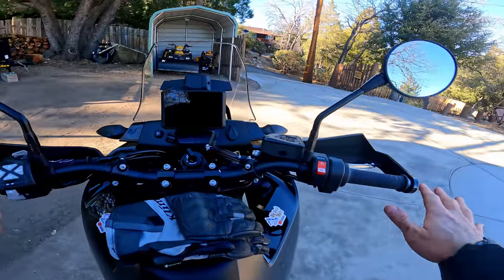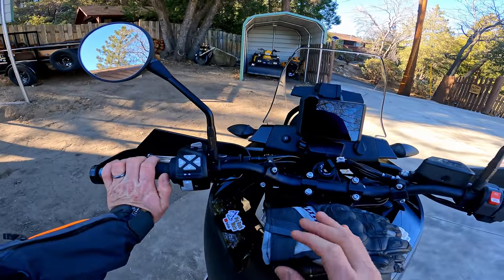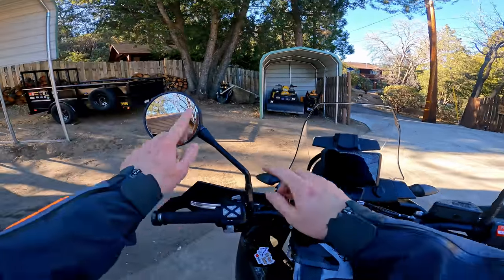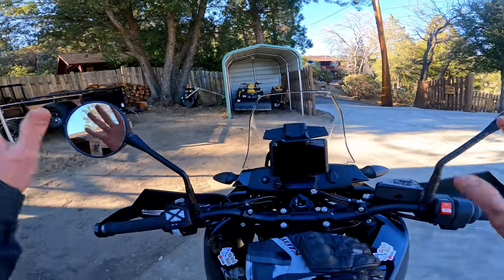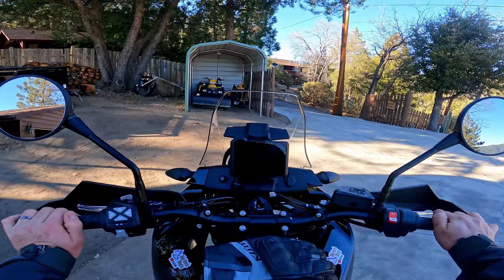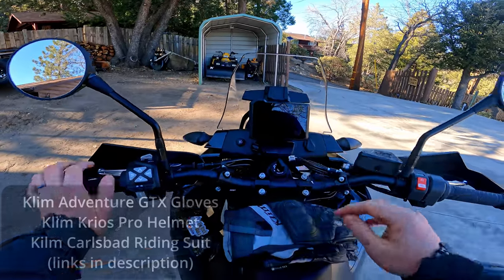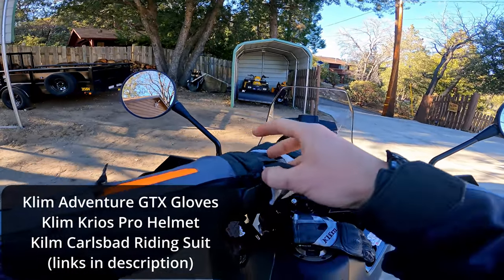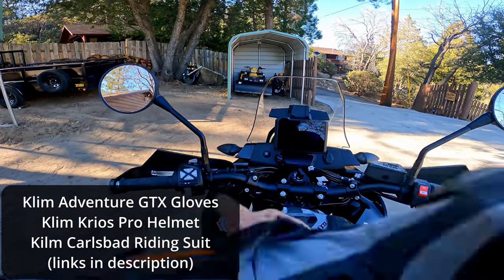Looking at the controls here, pretty basic control layout. I go into detail on those in the videos that are coming up. Adjustable levers. The mirrors, I hate the mirrors. They look cheap. They vibrate. I don't like them. The dashboard. So let's go ahead and put our gloves on and get going. I know I said I wasn't going to talk too much, but I always end up talking too much.